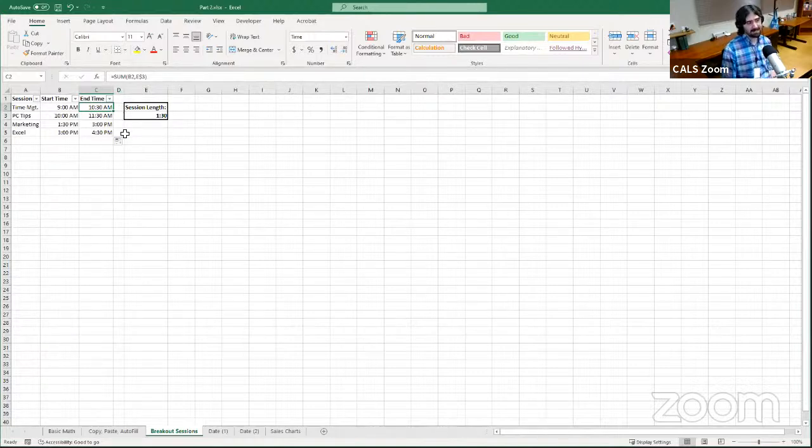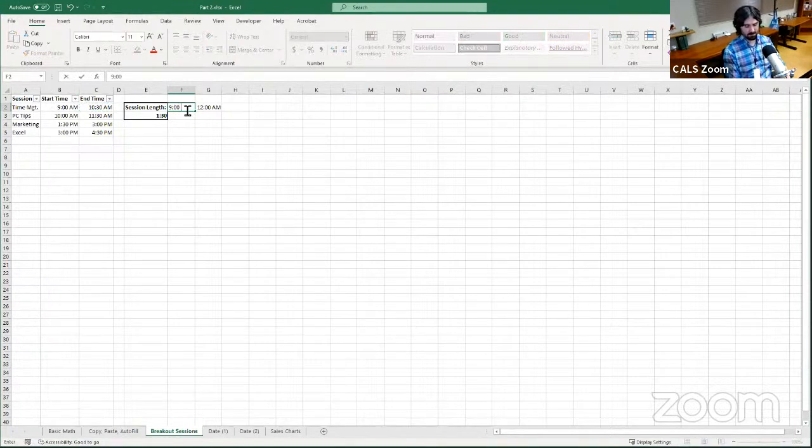Now, if I needed to copy and paste the formula somewhere else, like into another column, then I might have an additional problem. So if I copy and then paste it over here, you'll notice I get F2, which is probably right. If I had a second set of start times over here, then I could get, well, let's just put one. I'll put 9 a.m. there as well.